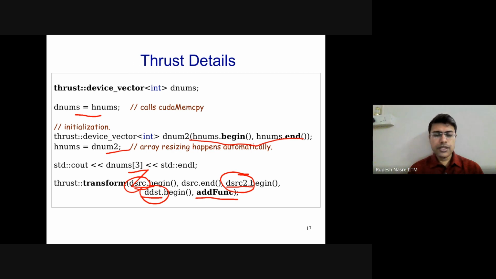So this is an important point, that the size of DSRC is specified here. That is Y, but the size of Z is not specified. So it's going to expect that the number of elements is going to be essentially end minus begin, right? So those many elements should also be present in DSRC2. Right? So that is correct, it's the programmer's responsibility to ensure. Okay, sure. Thank you. Good observation. Any other questions here? No, that's all. Thank you.